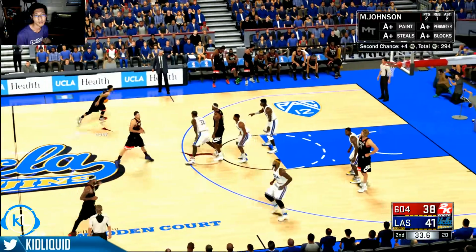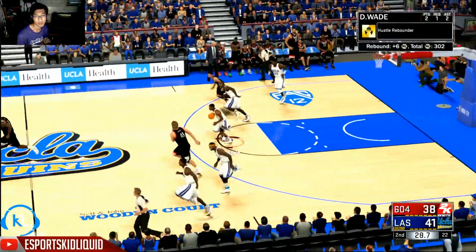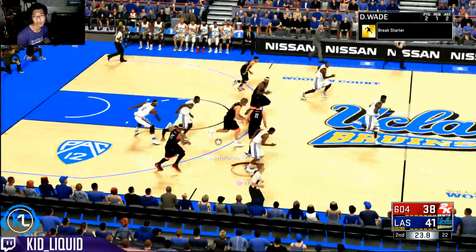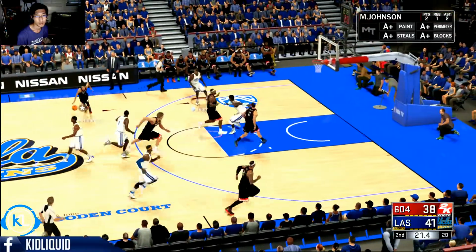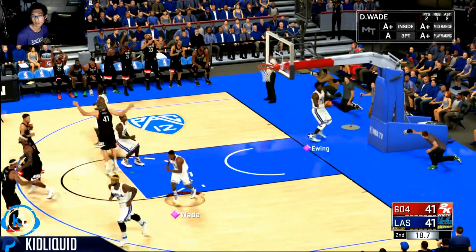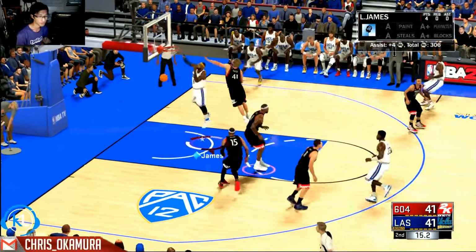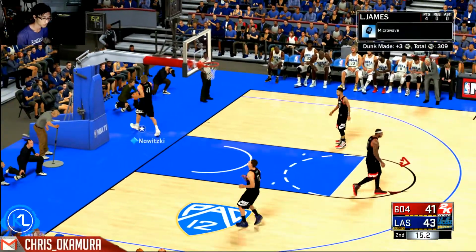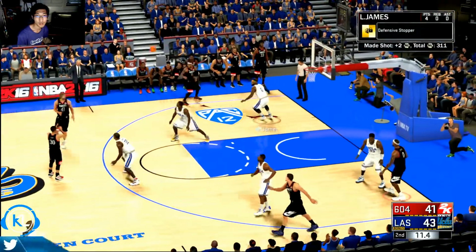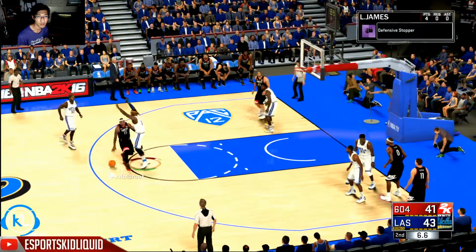Just a grinder, always doing the dirty work on the offensive glass, and that's one of the things he brings to the table. 3 triples in the first quarter, but he's yet to knock one down here in the second. There's the dish to Curry. That drops, and it comes off an assist from Dirk Nowitzki. 14 points for Steph Curry. Man, that is not an easy shot right there. I mean, he had to get it off over a much taller defender. Yeah, he needed to add just a little more loft on that one because of the size mismatch, and he did it perfectly.